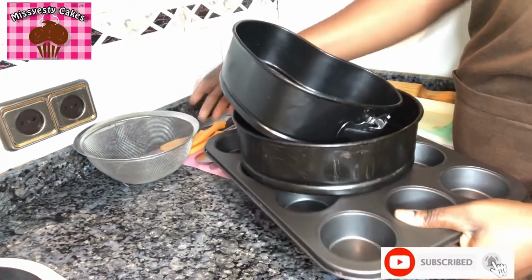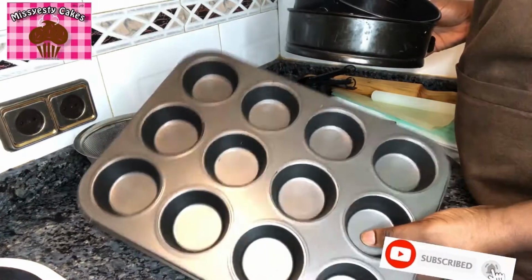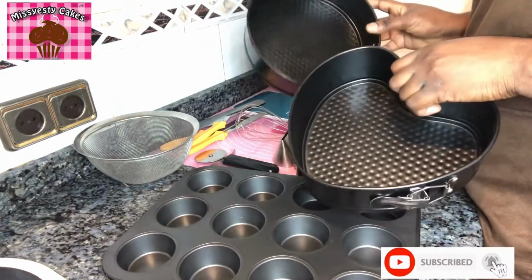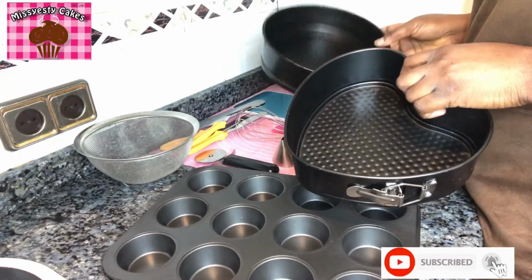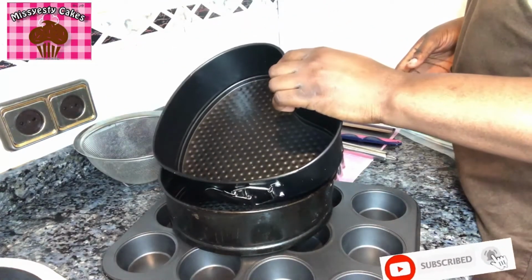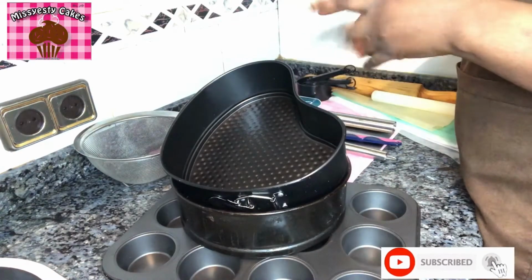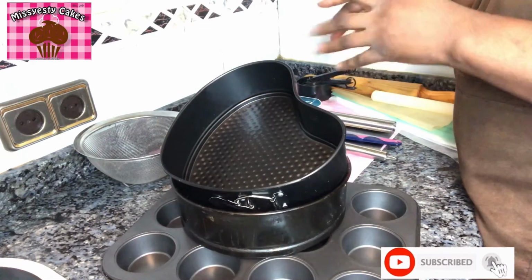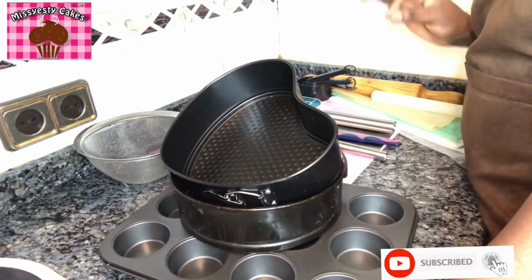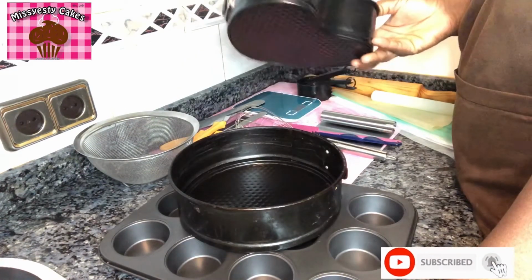These are the pans I have. These are some of my good pans. As a baker I have a lot of pans that I use, and I invested in these pans, though they are not the best on the market, but this is what I can afford, and this is what I have. This is what I have been using for years. So when they get spoiled or broken, I replace them with a new one, and I'm hoping sometime soon I'll buy the aluminium type that lasts longer. But first, what you must have as a baker is pans.